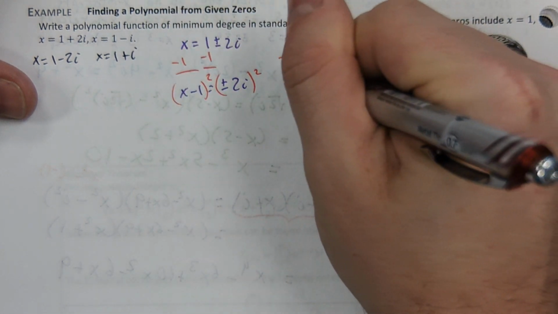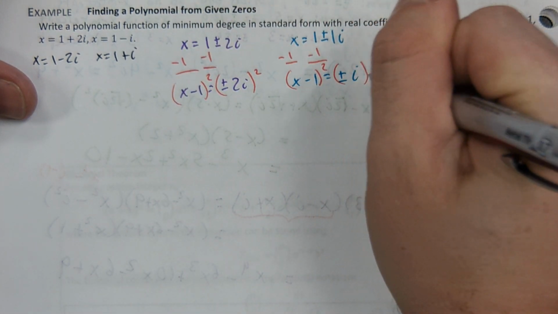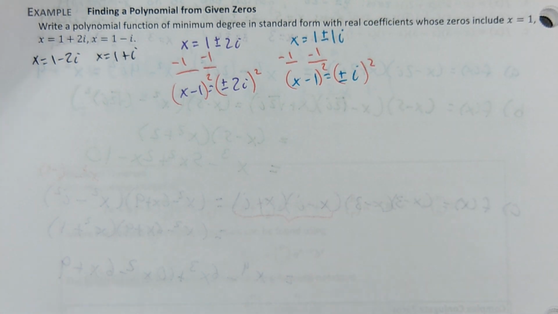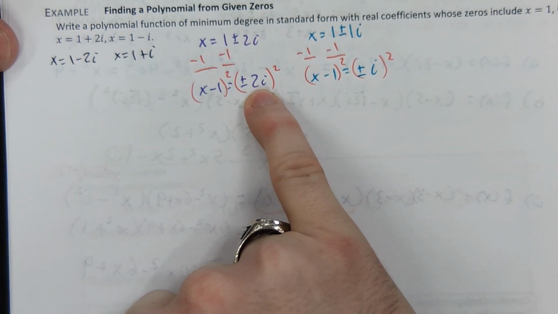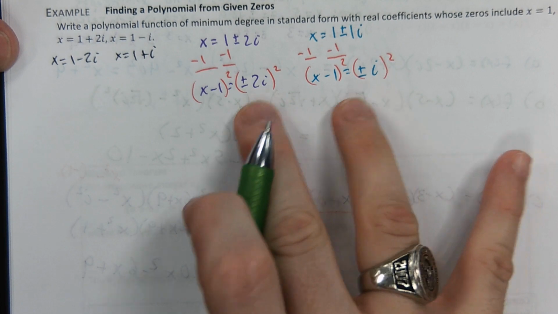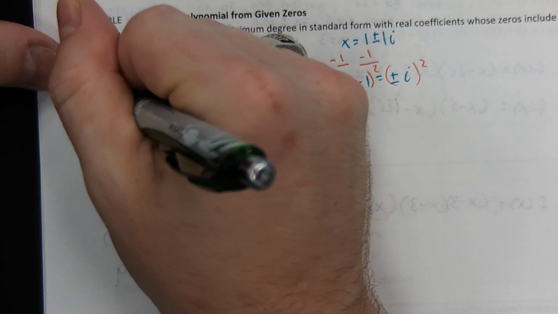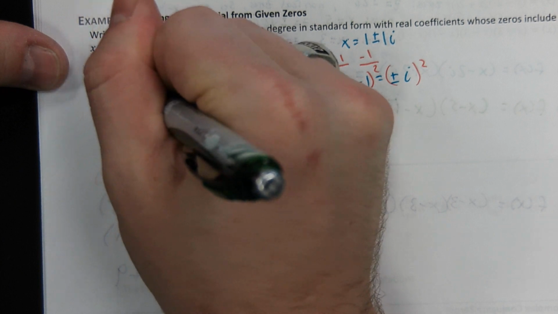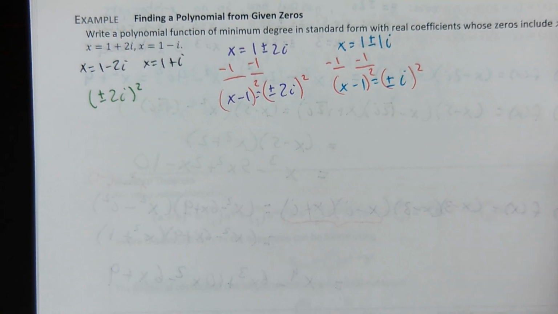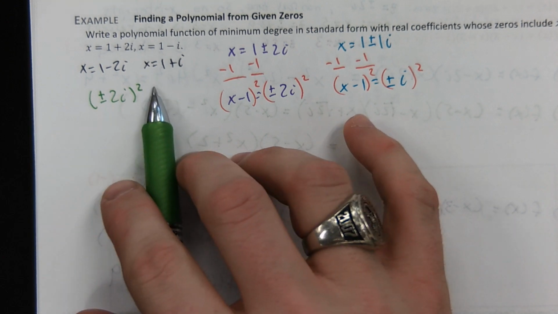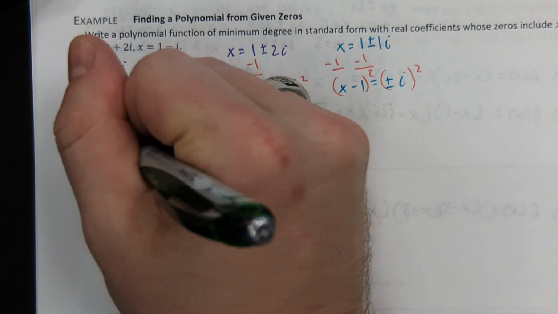So if we square both sides, we will no longer have to deal with the imaginary component. I'm going to show this one off to the side because I need to save some vertical space. So I'm going to do this over here. This plus or minus 2i squared. It doesn't matter if it's positive or negative. When you square it, you're going to get a positive result, right? So it didn't matter if it was positive 2 squared or negative 2 squared. Either way, we were going to get 4.